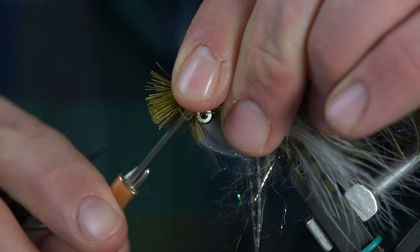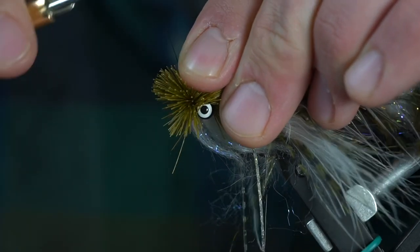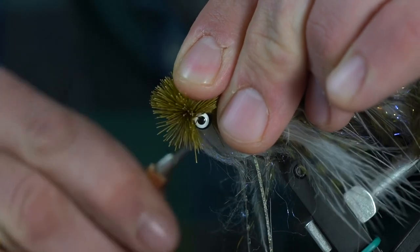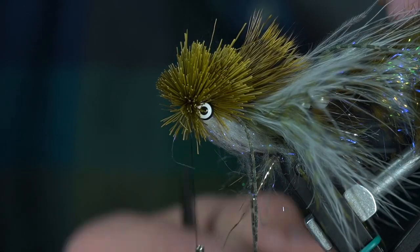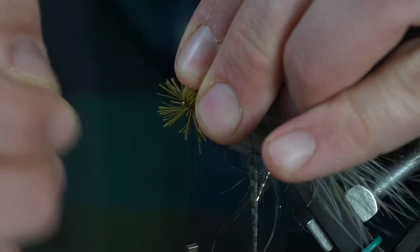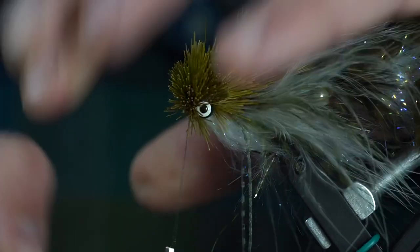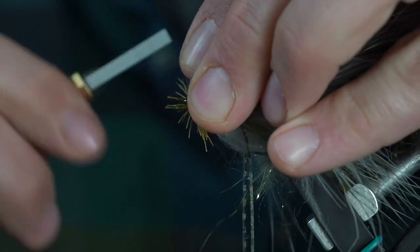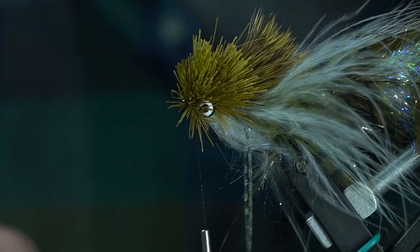That first wrap's the most important because you lock your spot in behind the eye. Then you can start to add some more tension. Four, five wraps. Again, if you reef here, you're gonna cut the deer hair. That's just part of dealing with gel spun. Thumbnail, pack that in there. Your thumbnail is a great tool. See how that exposed the eye, and we can start to kind of lock that deer hair off.